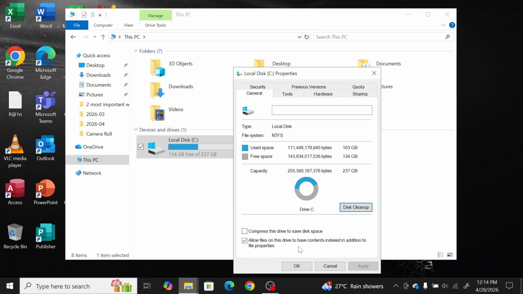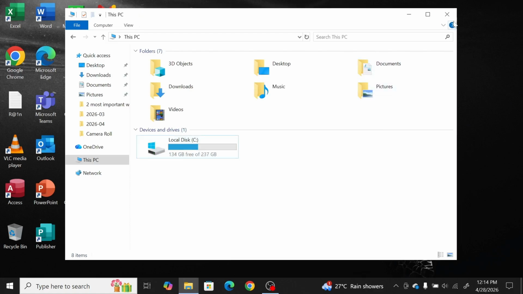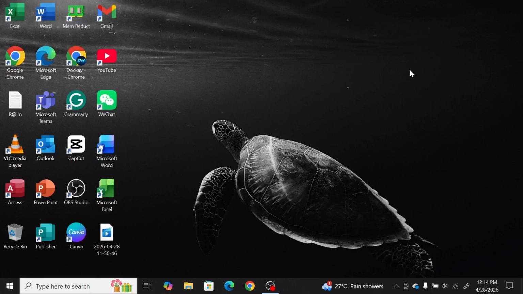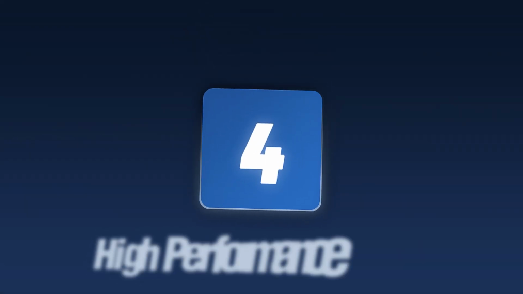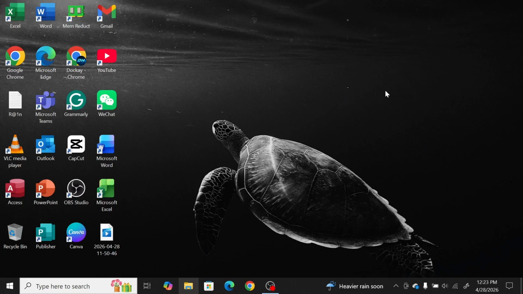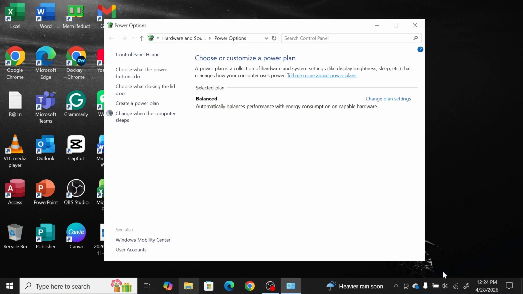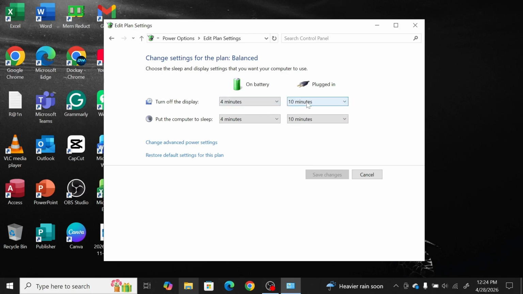This next one is crazy but short. Your PC might be limiting itself on purpose. On high performance mode, Windows consumes too much power and makes your PC battery drain faster. So what you need to do is go to the battery icon down here, right click and select power options. Here is the control panel to customize your power plan. Go to change plan settings, and right here is the perfect power plan for your PC to keep the battery safe and to last longer even without electricity.